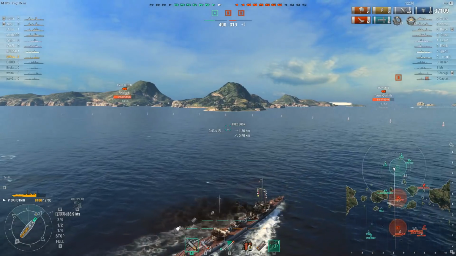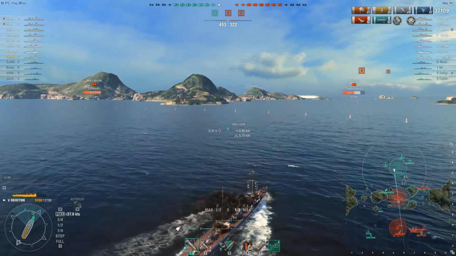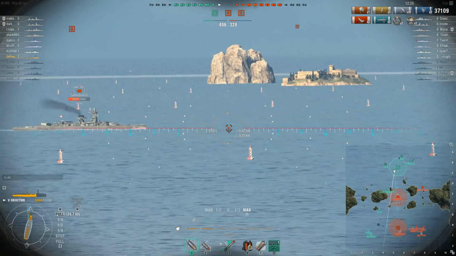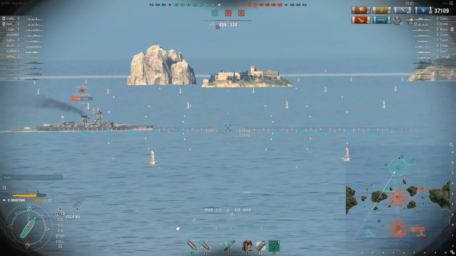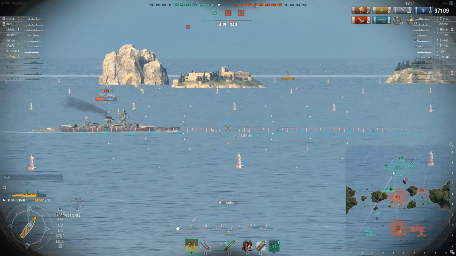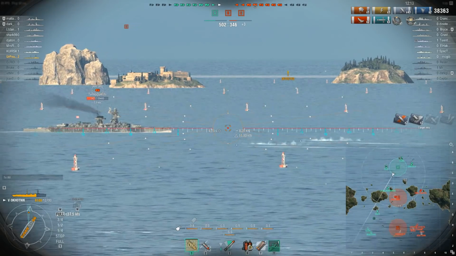We've got La Galissonière here engaging this Graf Spee with me, so that's always a good sign. Oh, somebody smoked him hard. I don't know if that was the Texas or the Iron Duke, or maybe that was a Fuso. I didn't quite see where those shells came from, but we're just going to engage him with guns. And we'll shoot HE at him at first.